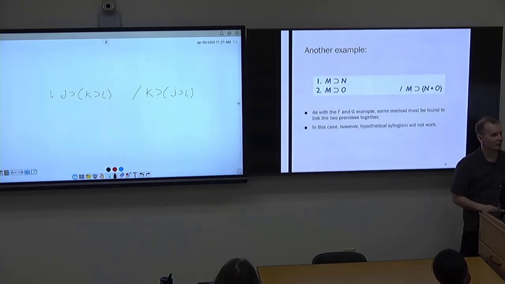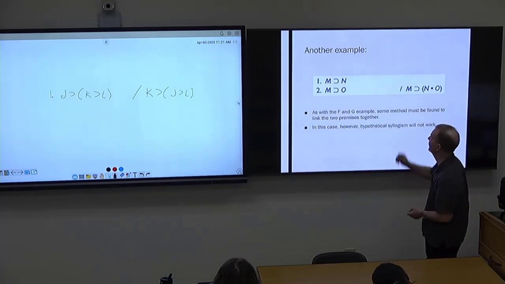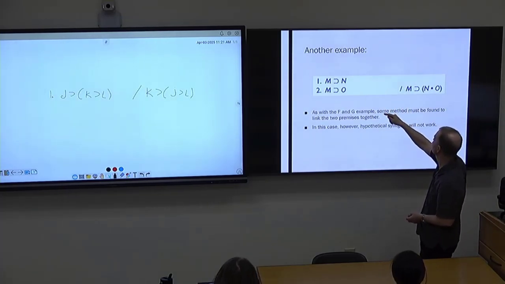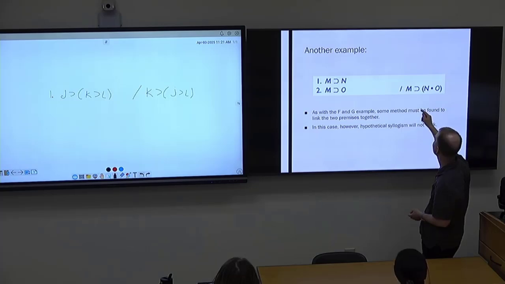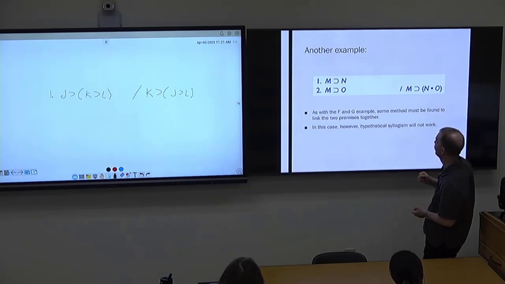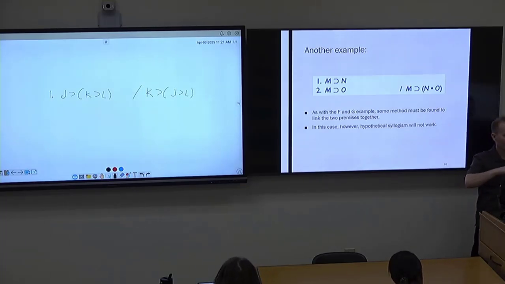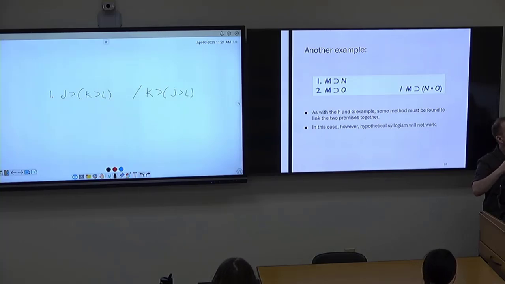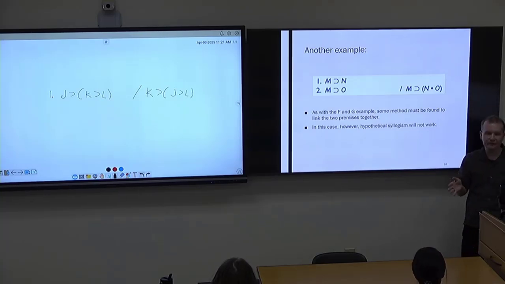Another example. So if M then N, if M then O, and the conclusion is if M then N and O. We need to find something to link the premises together in this type of a solution.